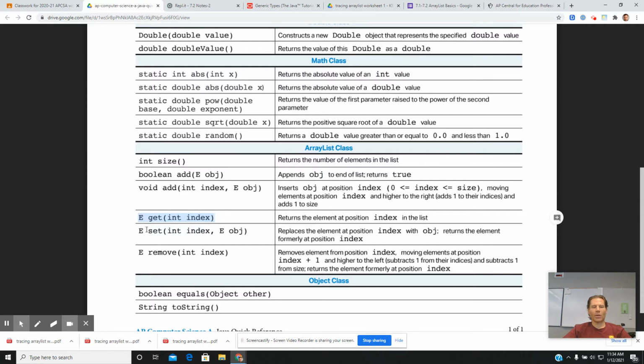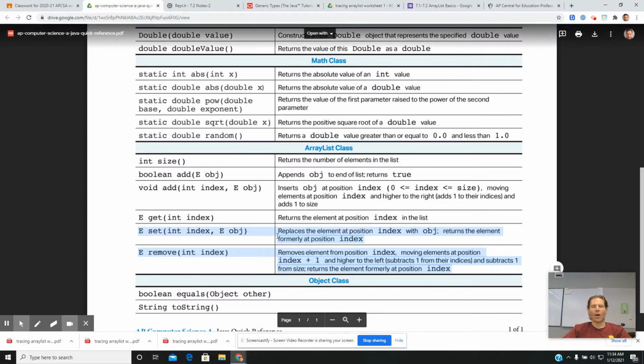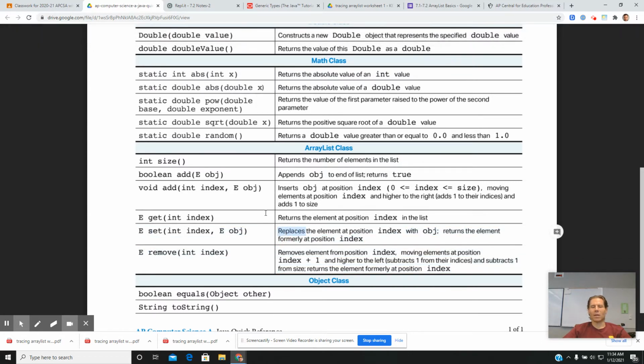And then we have some pretty interesting methods, set and remove. These methods kind of pull double duty. They're looking to modify the list, and they're also looking to make a return. This can be a little confusing. The set method, I kind of wish they had named it replace, but they named it set. So that's what we're stuck with. But that's what it does, it replaces something in the list.